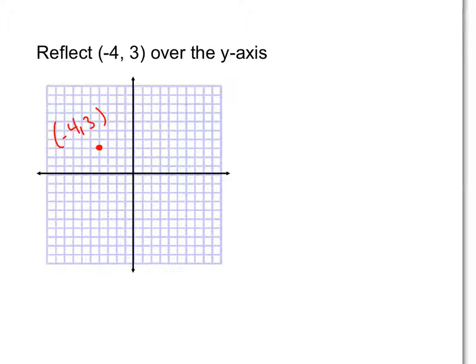Alright, let's try another one here, but this one's the y-axis. Again, I would draw a line over what you're reflecting over. That seems to help people. So my y-axis is the vertical line here. How far is this point on the left from that line? It's 1, 2, 3, 4. So I go 4 to the other side of that line. You can see, if you were to fold it over that line, it would land on itself. It's reflecting directly over that line. So my new point there would be right 4, so positive 4, and up 3, so positive 3.